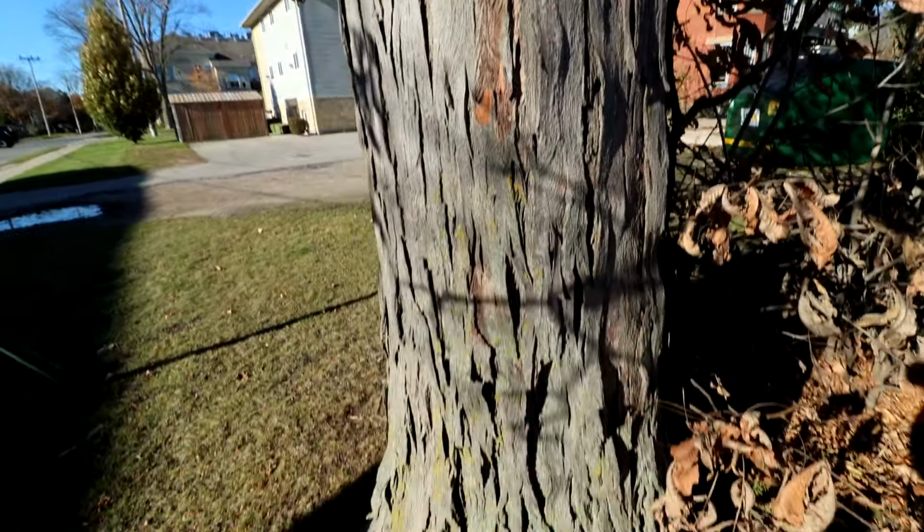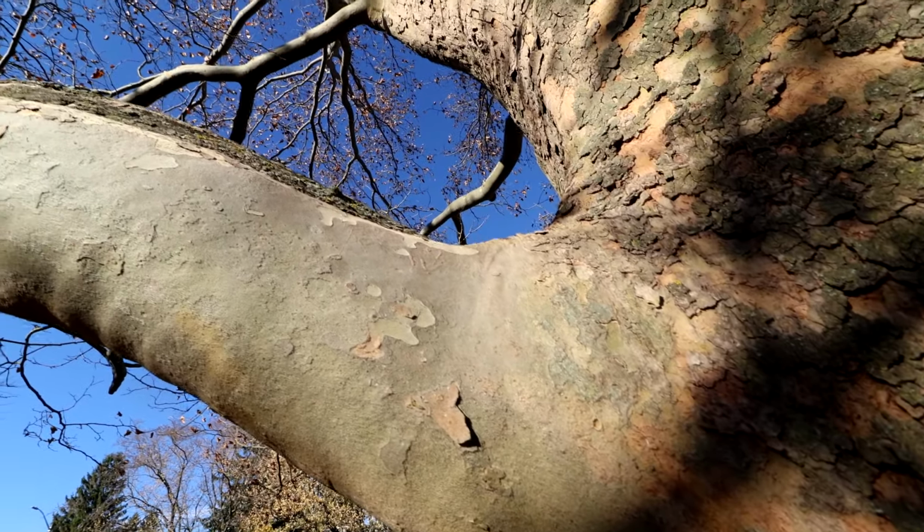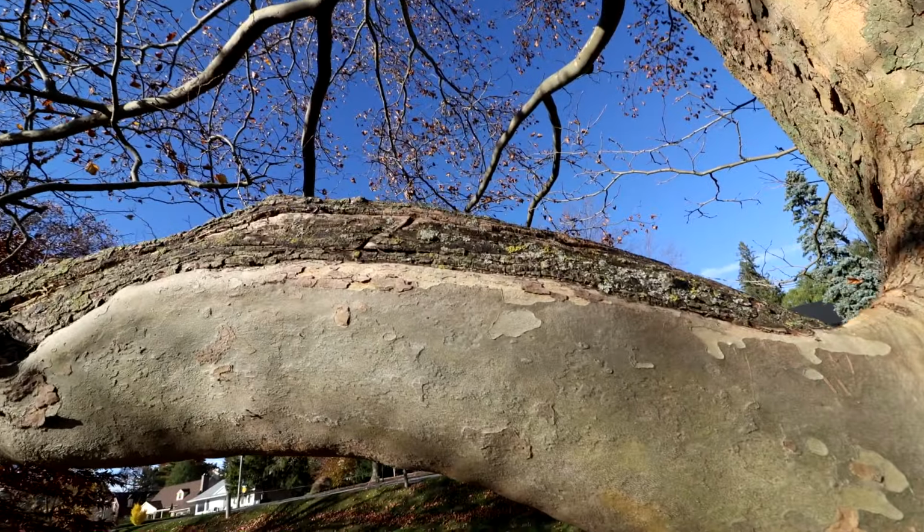And you can see when they're young, they get this bark. And as the tree matures, it peels off and you get this smooth bark. And when they get really old, this smooth bark gets bleached white. And they almost look like Australian gum trees. You can see some of the ridges on the trunk. There's a part of the branch that's really smooth. And then on top, looks like deadwood with the old rougher bark.